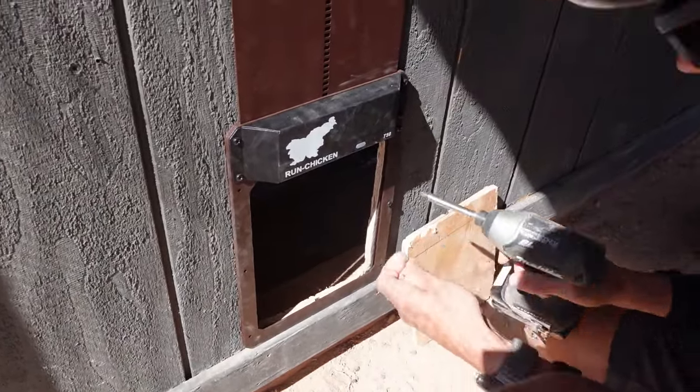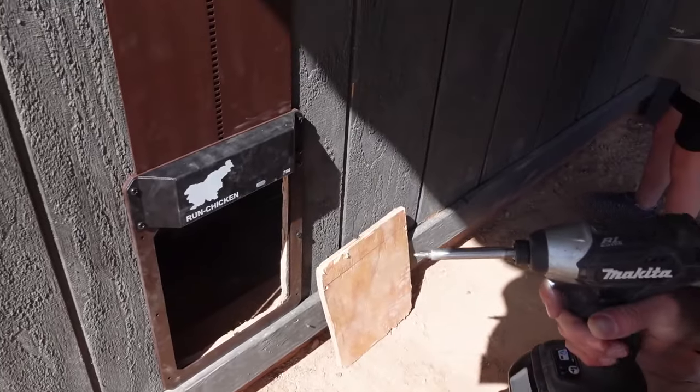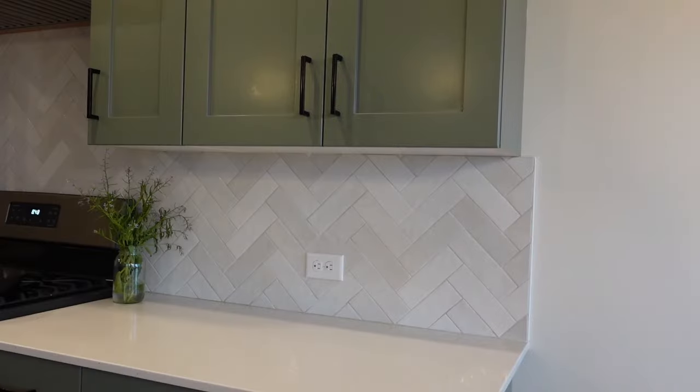So you drill it in a little bit and then hand tighten at the ends.